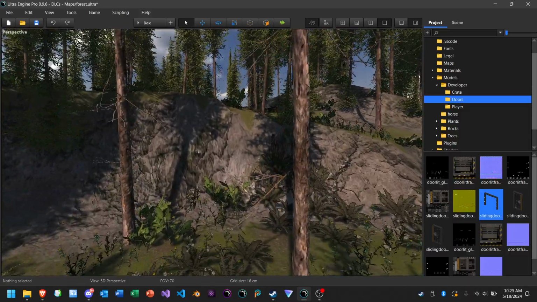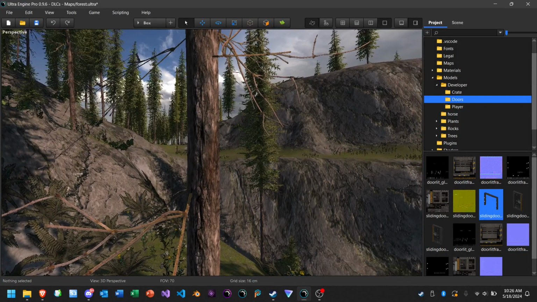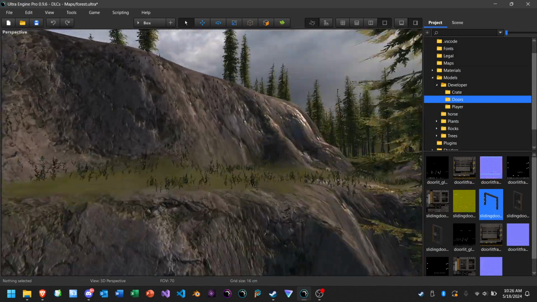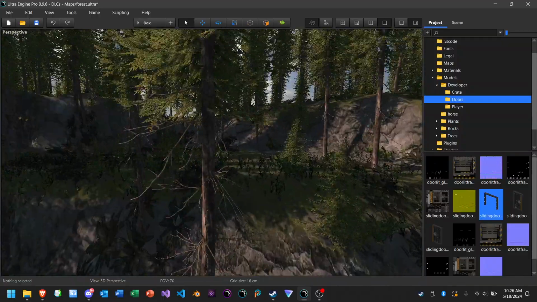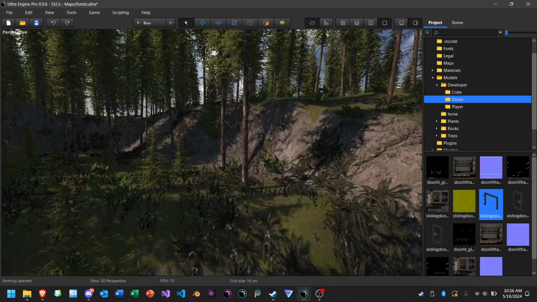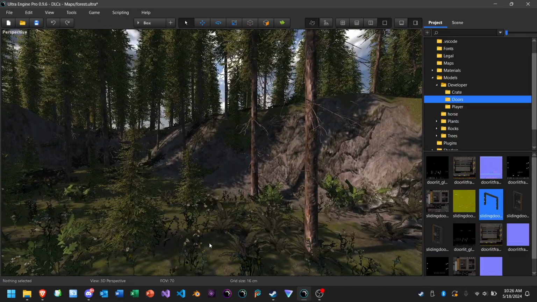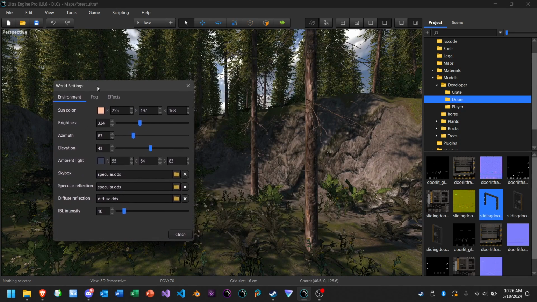What are your environment settings for this scene here? Let's take a look. Let's just play around with the settings and see what happens.